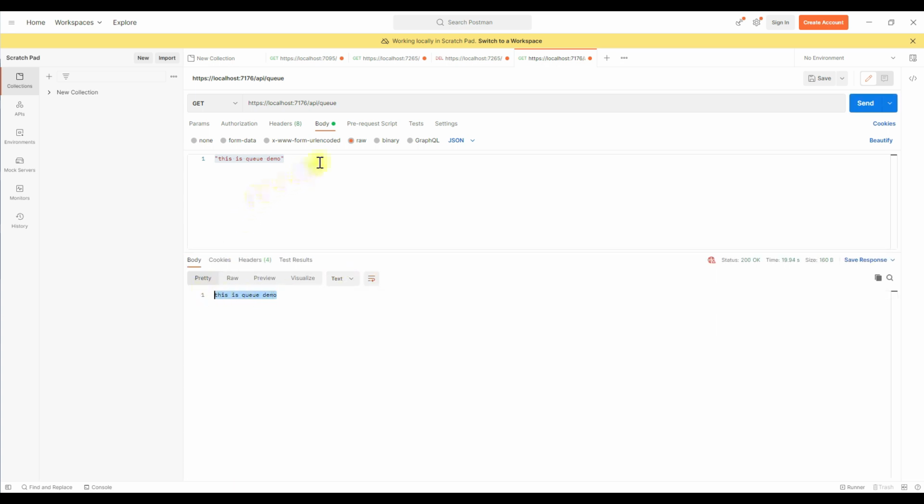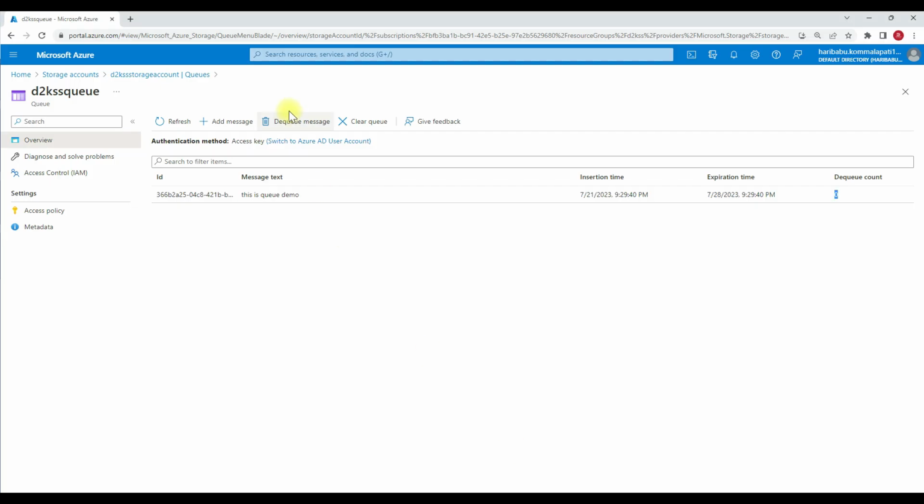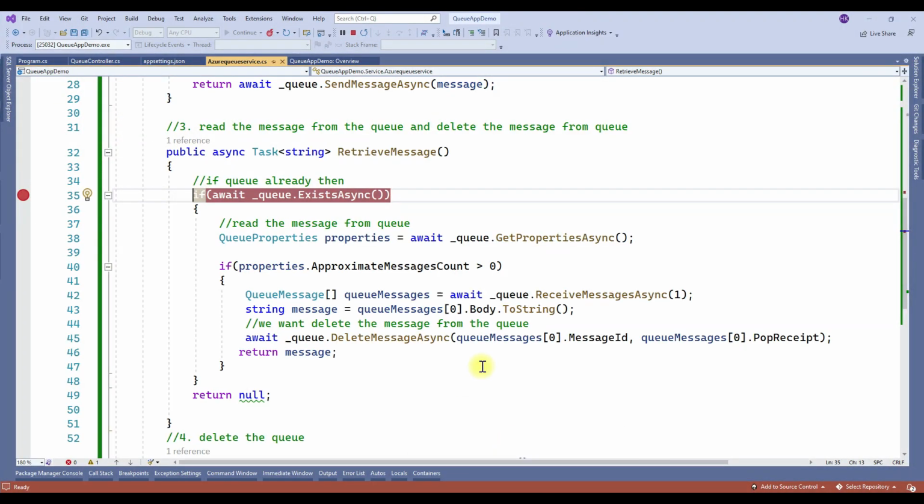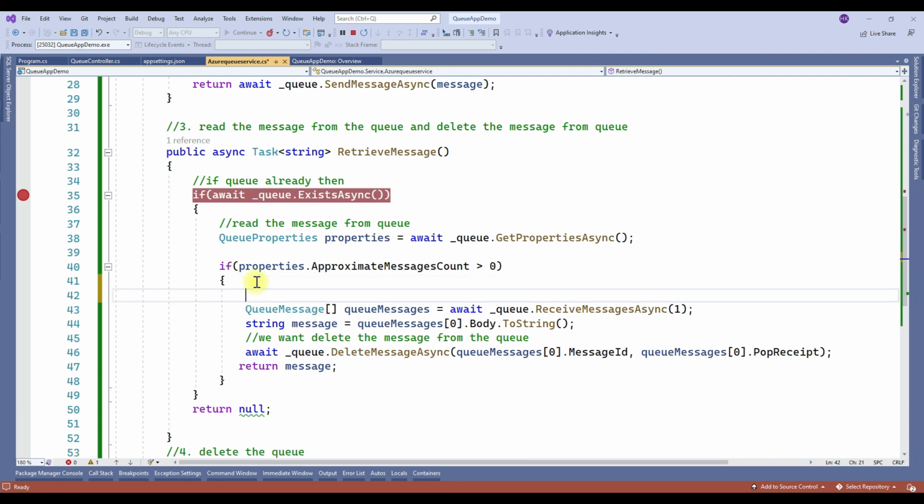So the message is read. Here if you go to the portal, this message might be deleted already. Why? Because we are implementing two things: one is reading the message from the queue and the other is deleting the message from the queue. So two things we are performing here. Remember, the first step we implemented is reading the message from the queue, and this particular line we implemented to delete the message from the queue.